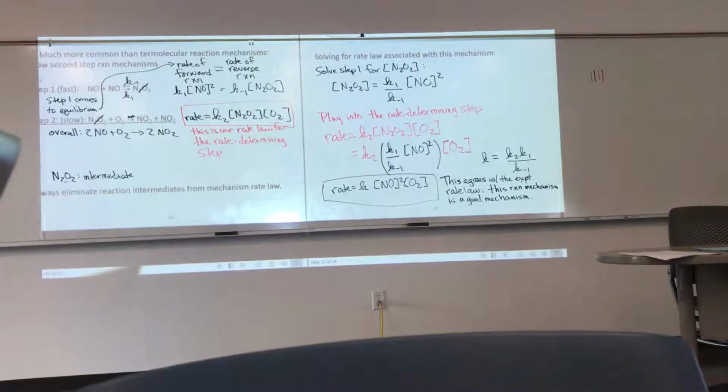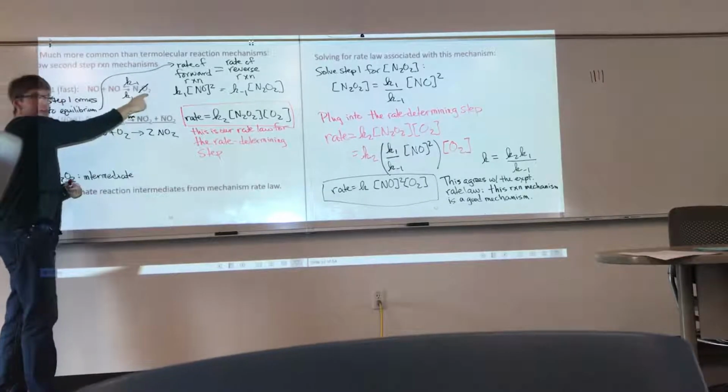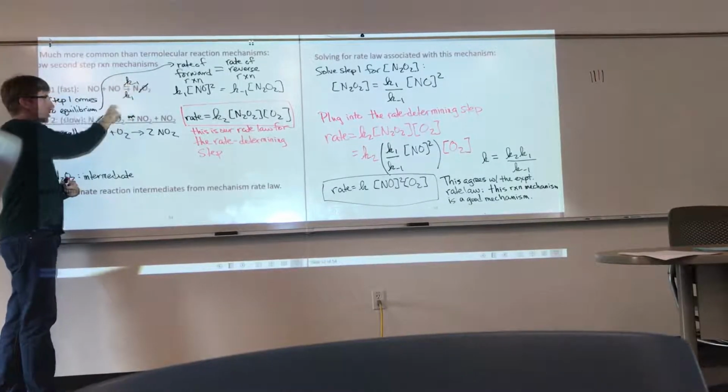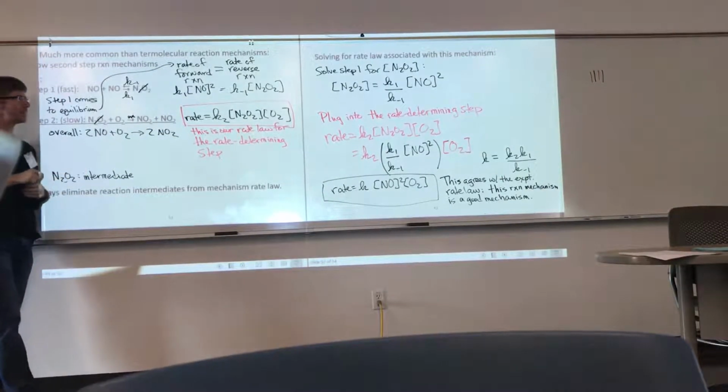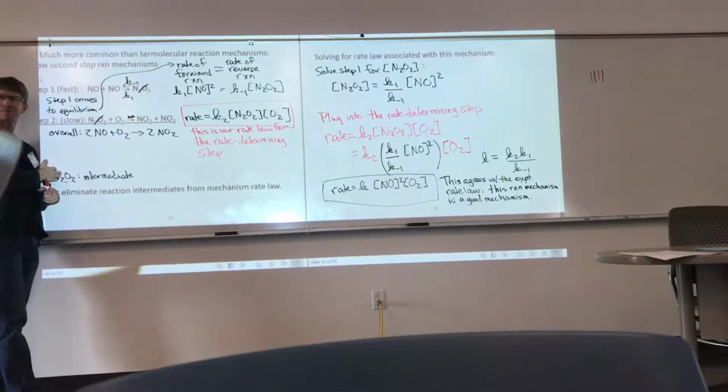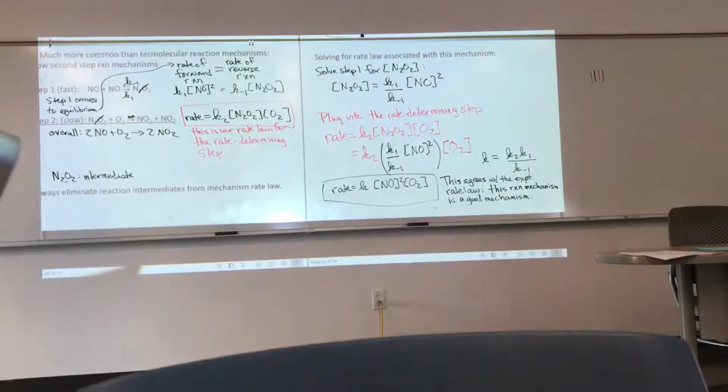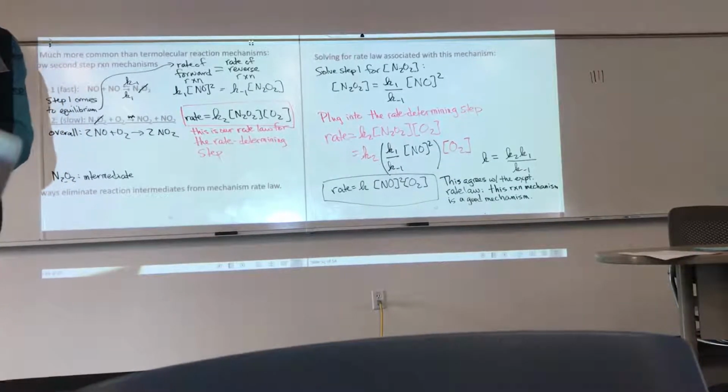What we would do next is we would look for the intermediate. We would start looking for these individual little k rate constants, k1, k sub -1, and k2. Questions about this? As weird as this is, it's still much, much, much more likely than 3 molecules ever coming together at once to do a reaction. Okay.